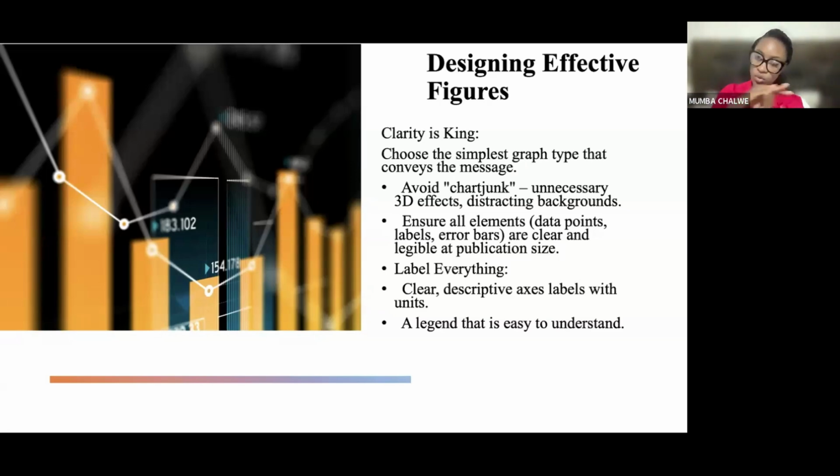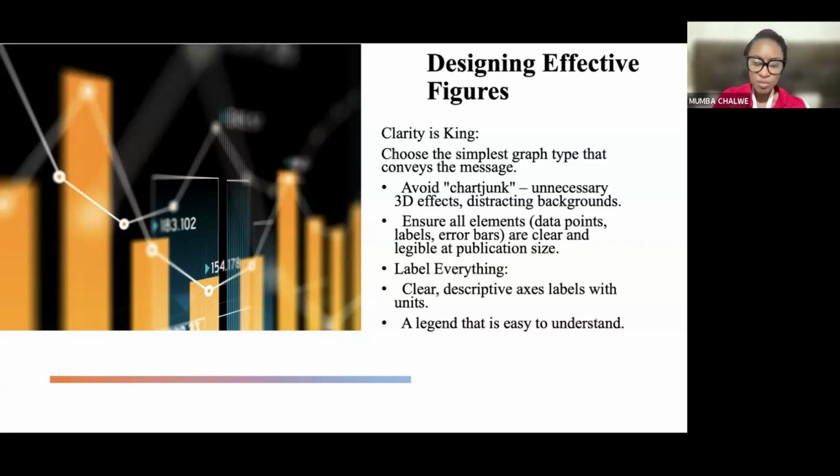You need to make sure your axes are also labeled with units. Be very meticulous. This is actually, if you think about it, high school mathematics. They used to make us label our axes, label your x-axis, label your y-axis, and it still holds true. Okay, very basic, but very important. Put your units, and then also make sure you've put a legend that's easy to understand. We shouldn't struggle to figure out what this acronym means.